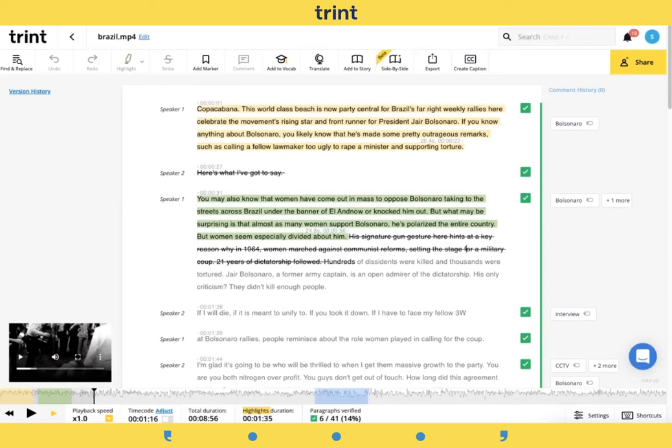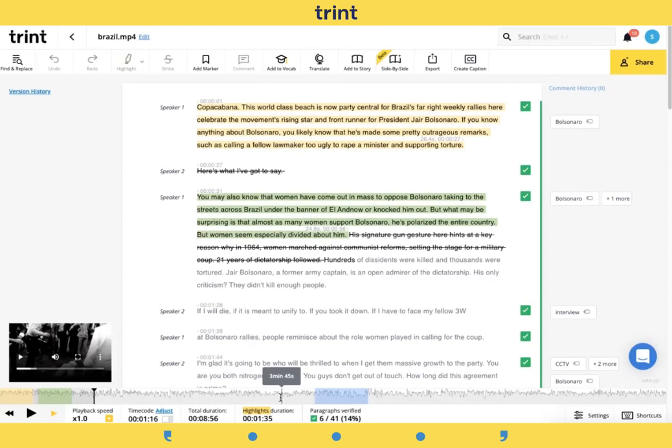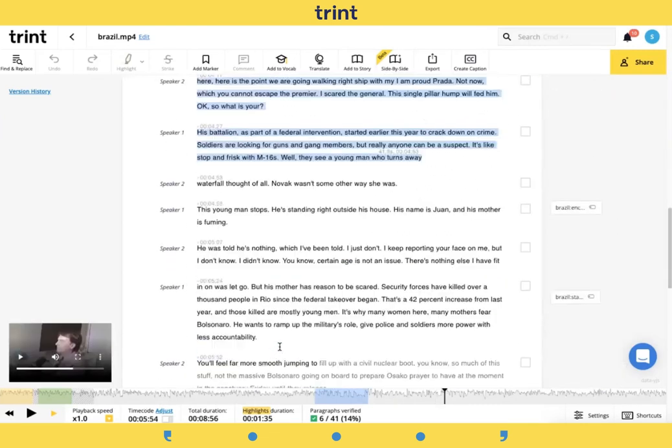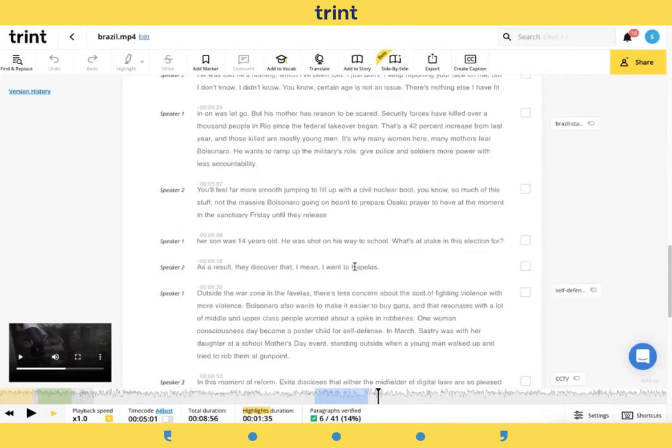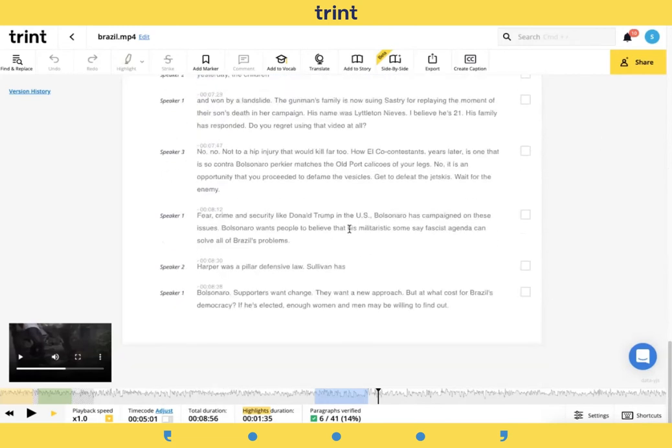In the Trint editor, text isn't just plain text. I think that's the first thing to take note of. It's tied to the underlying media using timecodes. This is how we can navigate playback when we click on a word. So for example, I can navigate playback in the usual way by clicking down here in the timeline. But I can also click on a word like standing and the playback changes, or I can click on the word believe, and then the playback needle moves right to the end where the word believe was spoken.